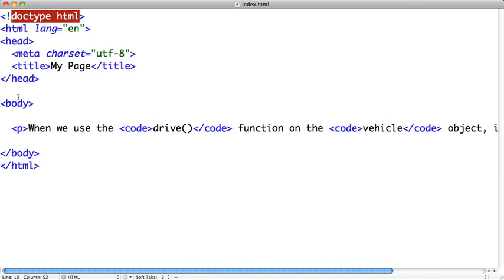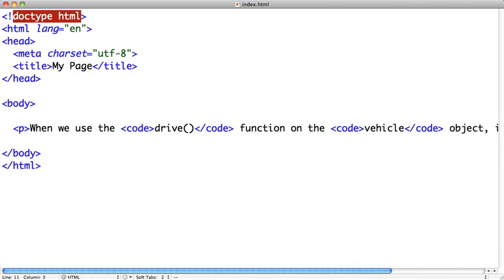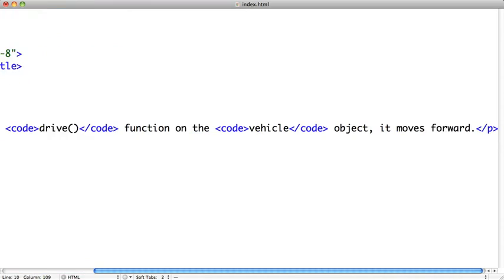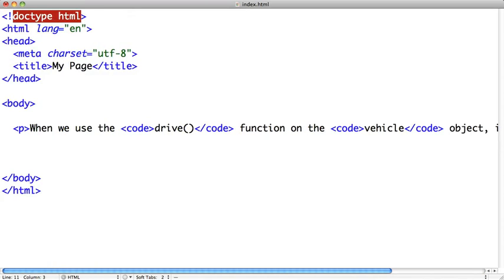Next, sort of similar to the code element, is the pre element. The pre element represents a block of pre-formatted text. So let's go ahead and try that out. We'll switch back to our text editor, and after our paragraph tag, we'll go ahead and use the pre tag, just like that.